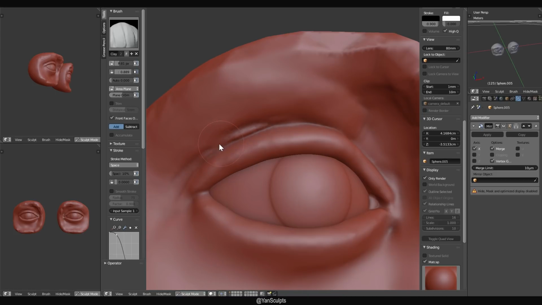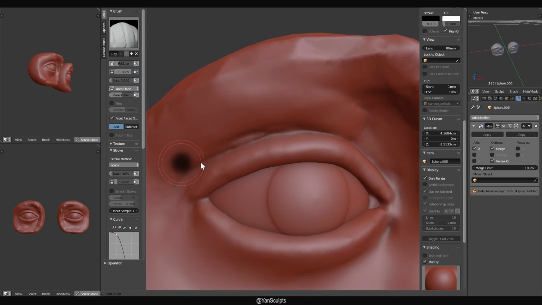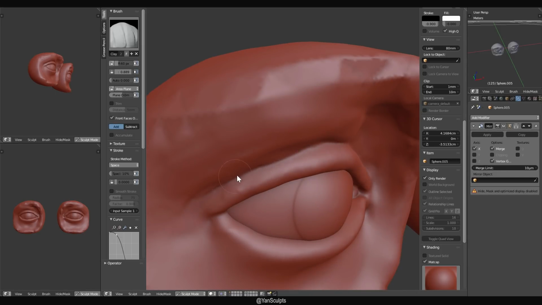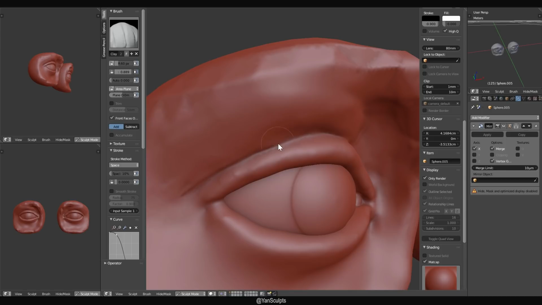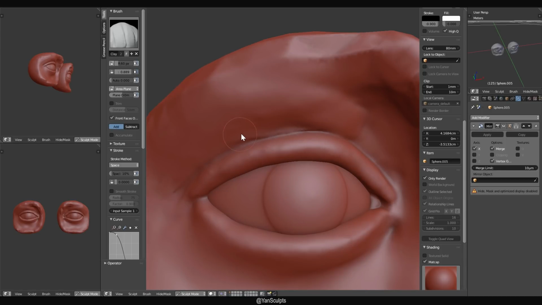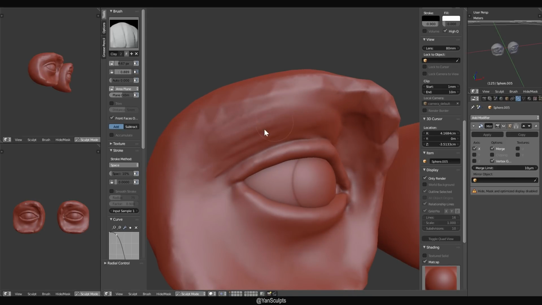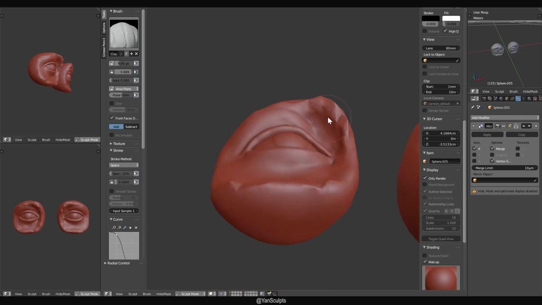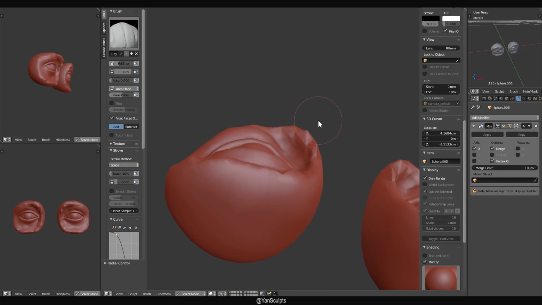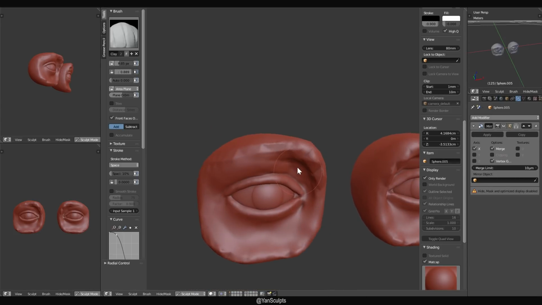So I'll just add ever so slightly some clay above the eyelids. Not too much. Don't want to go crazy with it, but yeah, you guys get the point. Oops. Perfect. Let's take a look. Looking good, looking very good.